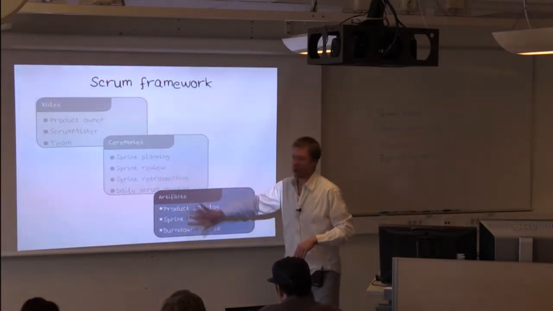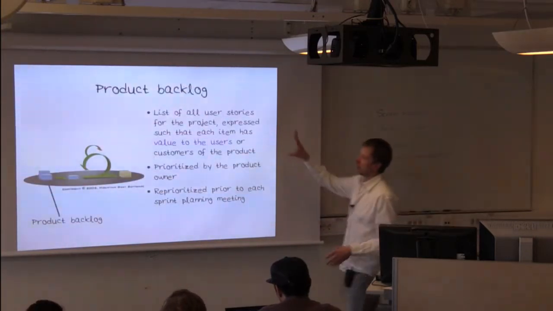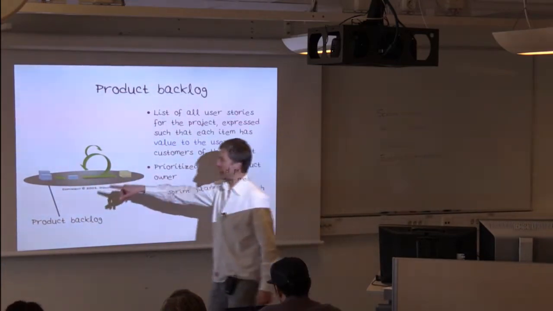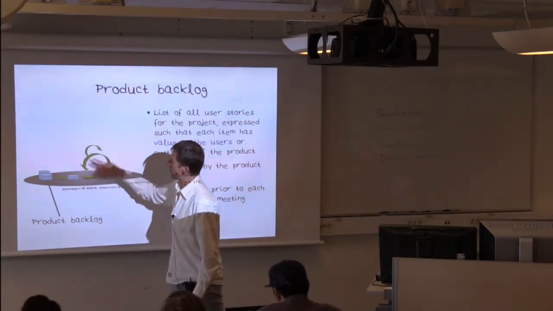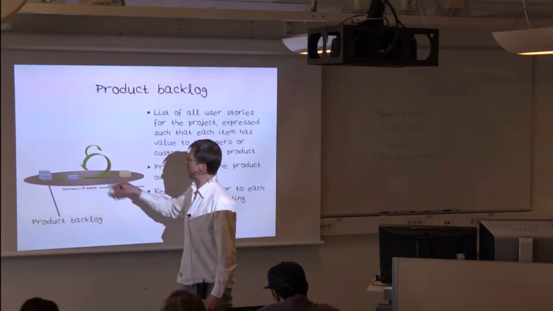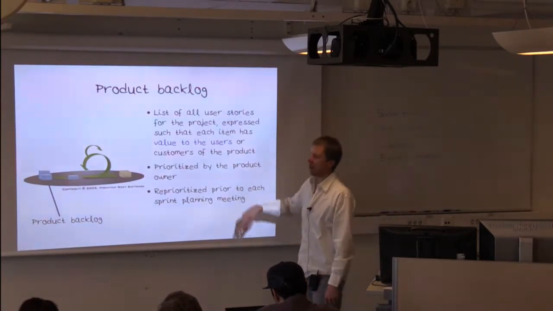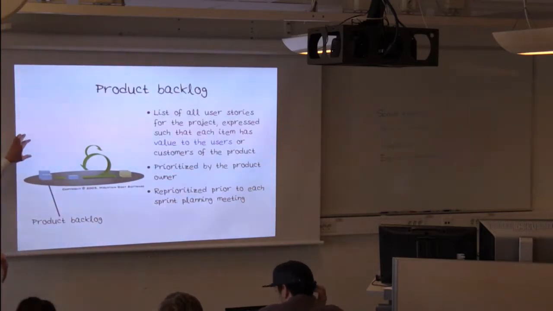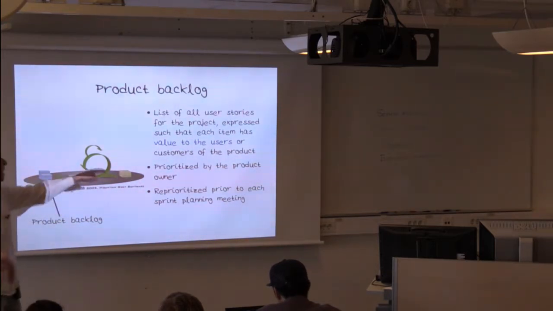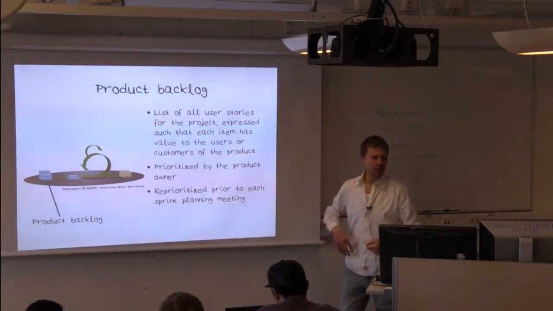Okay, so now what do we see during a sprint? Again, the product backlog. It's this guy over here. And then some of these go into the sprint backlog, and then the sprint goes, and every day we have a daily meeting, and then at the end we have the sprint review and deliver stuff. Ideally, all the user stories, though not all of them will be there, will be featured in this product backlog, expressed in such a way that we understand what the value is to the users and customers.